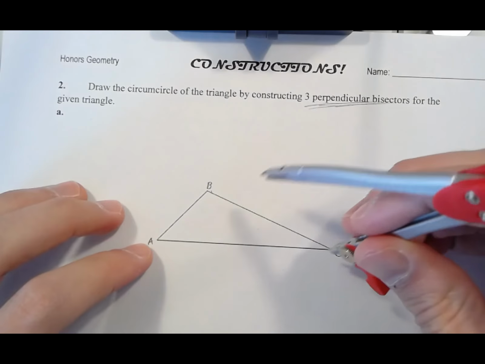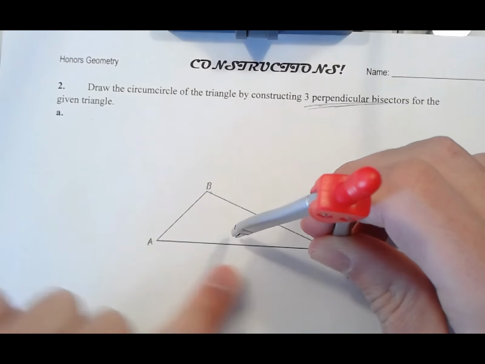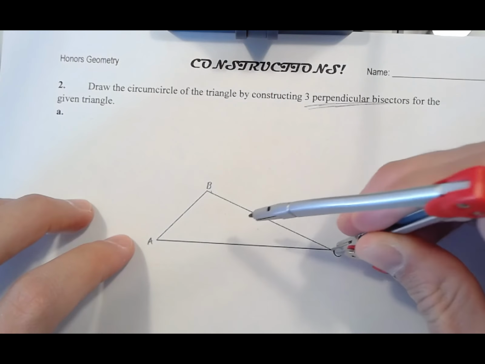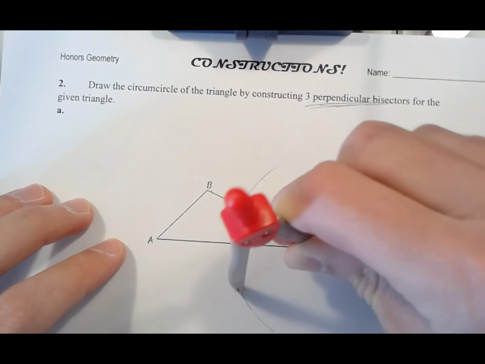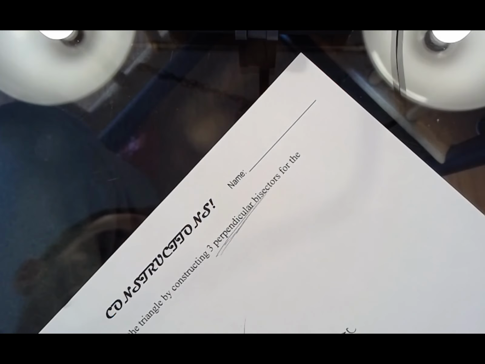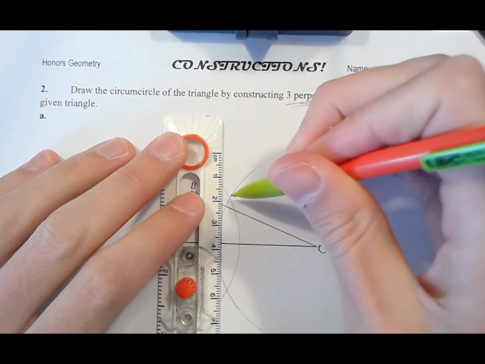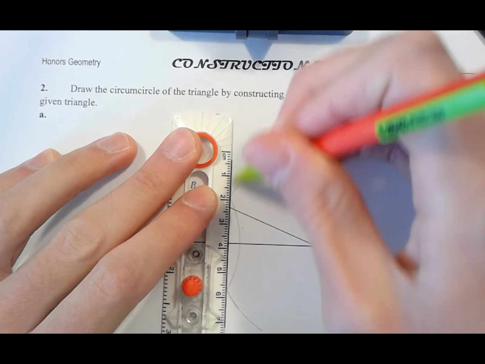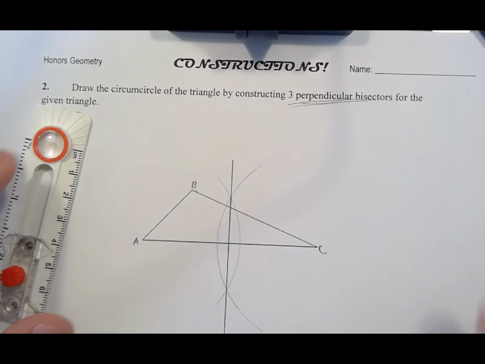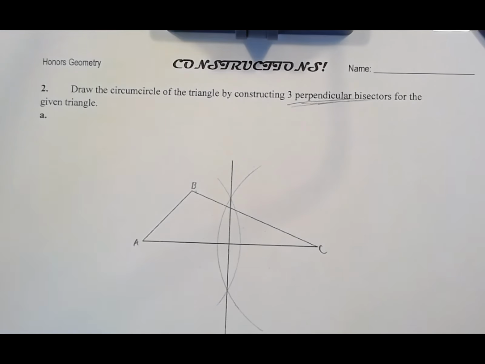All right, so I'll talk through one and then I'll quickly go through the others. Might be off screen a little bit. So AC. I'm looking at AC. Perpendicular bisector, I put my compass on C, more than halfway. I do a full semicircle. Same thing, go over here to A. And then you just connect those. Okay, and then you'll have to repeat for AB and BC. So I'm going to do those again.